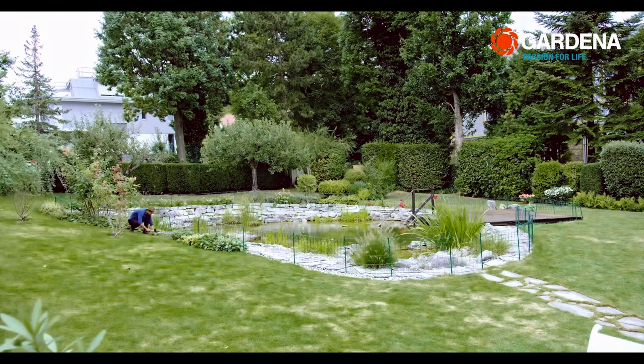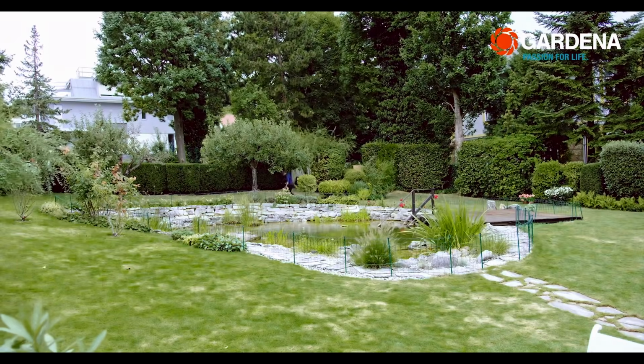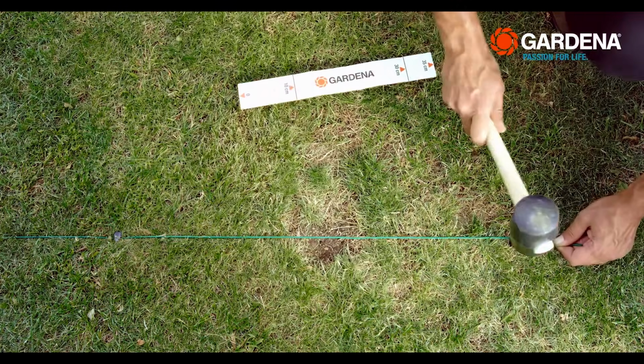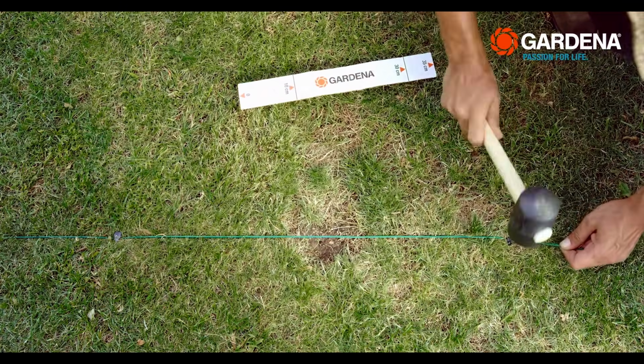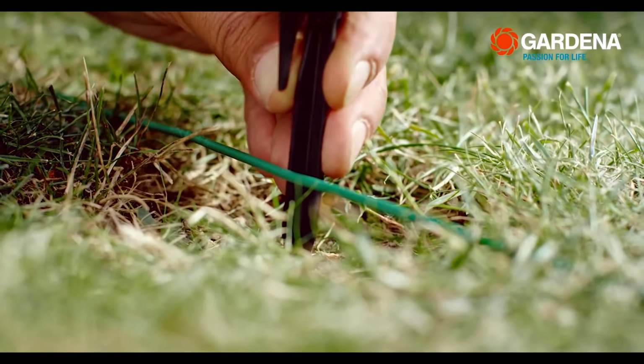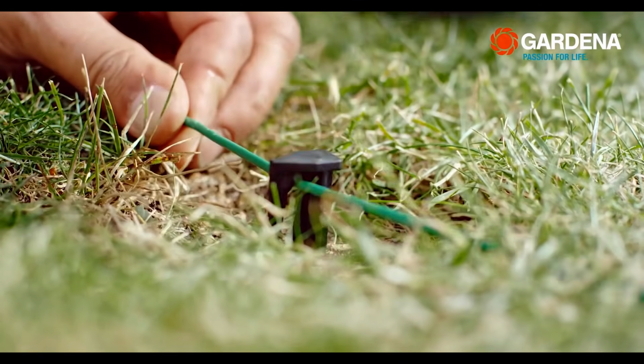Simply hammer in the pegs every 70 centimeters. Then pull the wire until it's smooth. Secure the wire additionally on the uneven places. The wire really has to lie directly and flat on the ground so that the mower doesn't break anything when it drives over it.